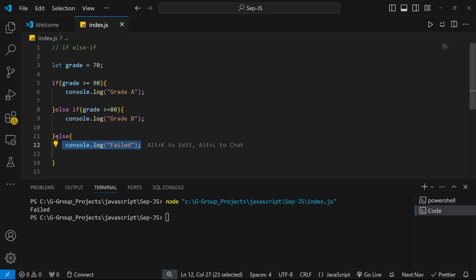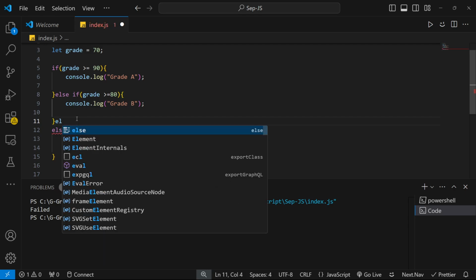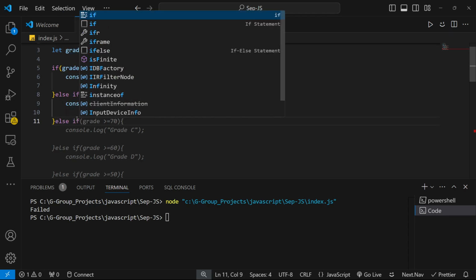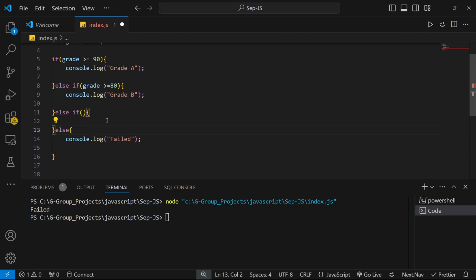So I will be adding another thing also. I'm going to write another else if statement. Else if condition, I will move this here.